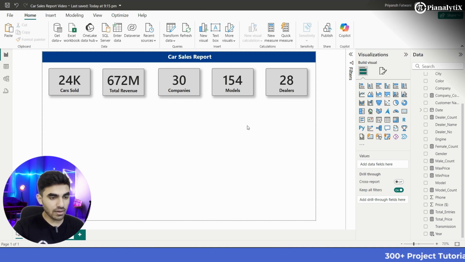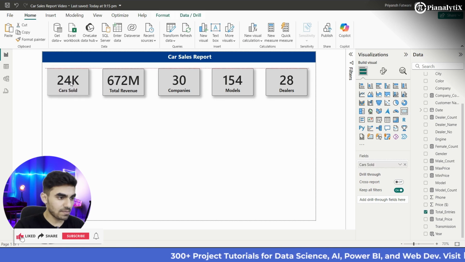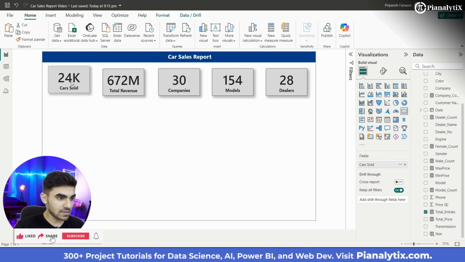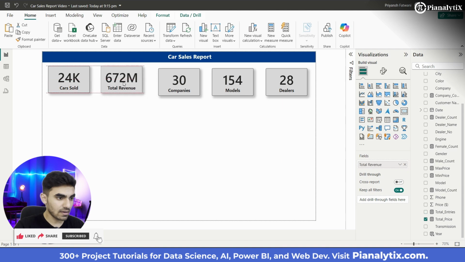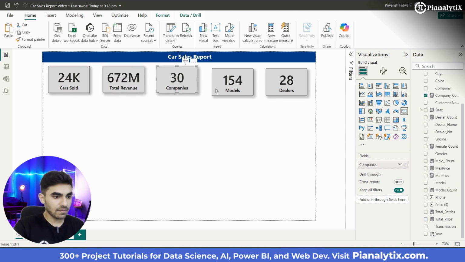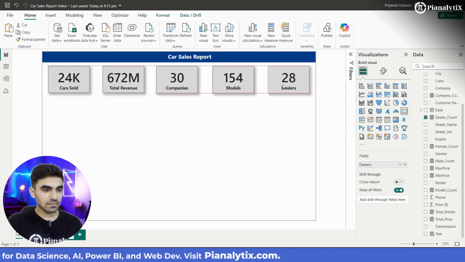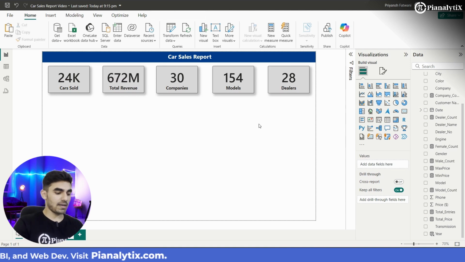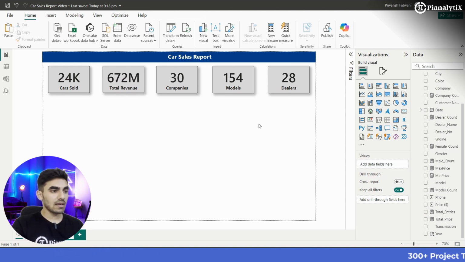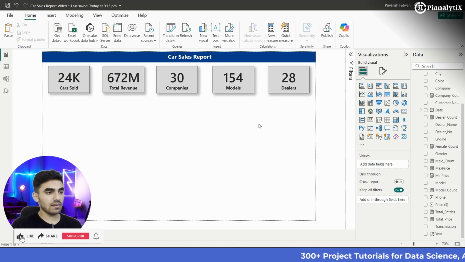Now it looks good and appealing. I think we can just place it a little bit upside right here. Yeah. I think now it looks better. We'll save our progress. It will take a minute. Yes, it is saved now.